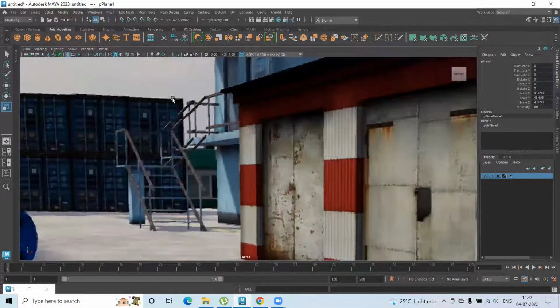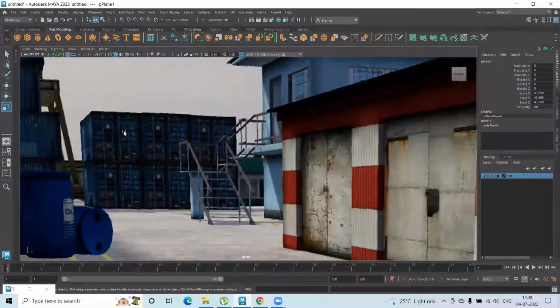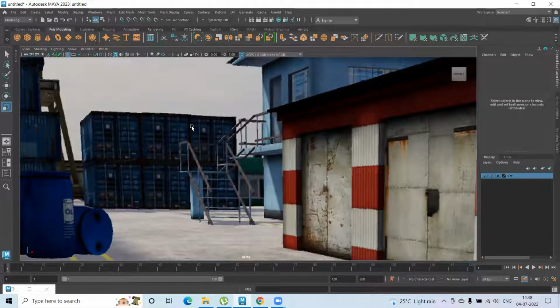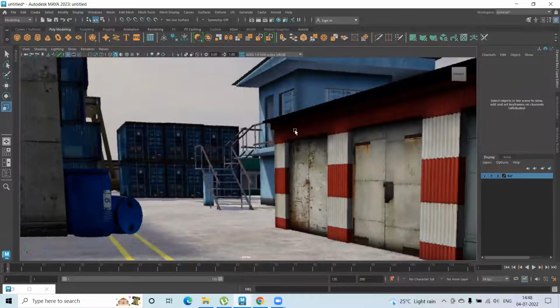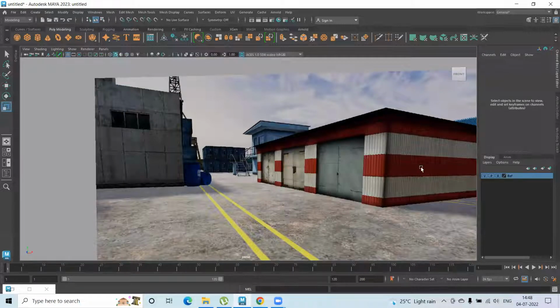When I look into this design, I see a lot of containers here. So first I need to make a list: I have to make a container model, and I have to create an RCC roofing building, a simple building. There are a few pillars and a railing system. There are a few barrels, and a few containers which are placed on the left. And you have another kind of wardrobe, a metal wardrobe. It's not a wardrobe, it's a warehouse kind of stuff.